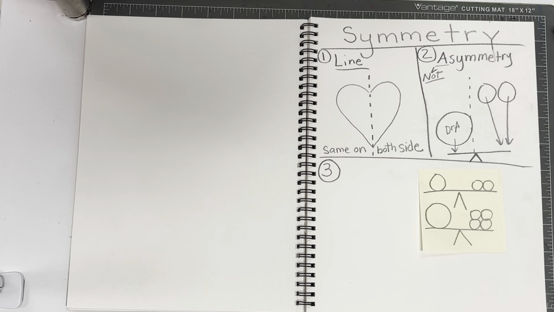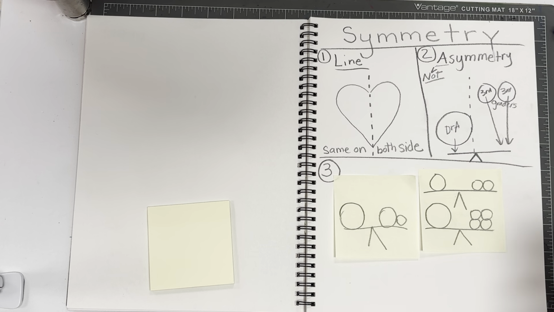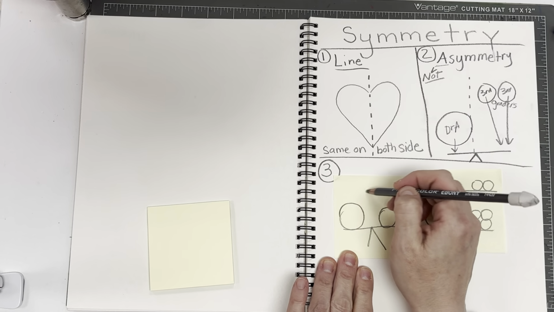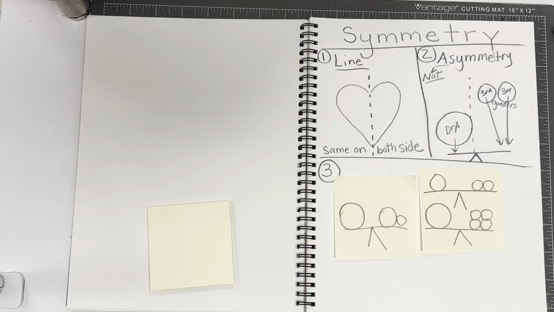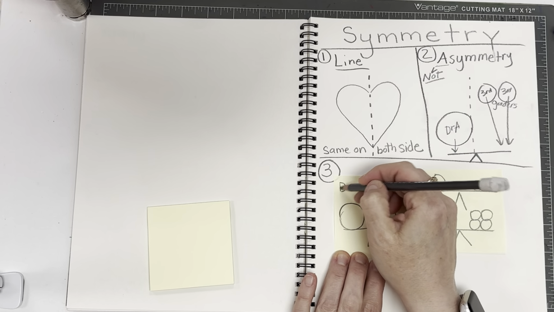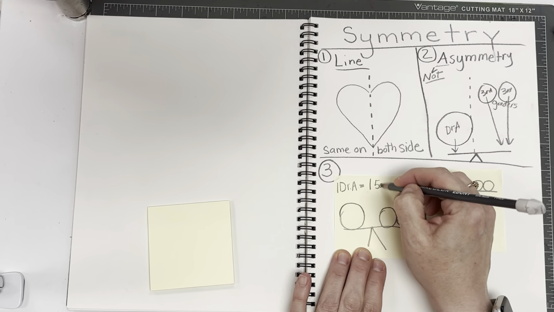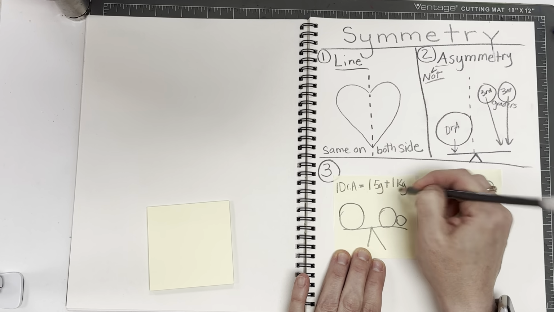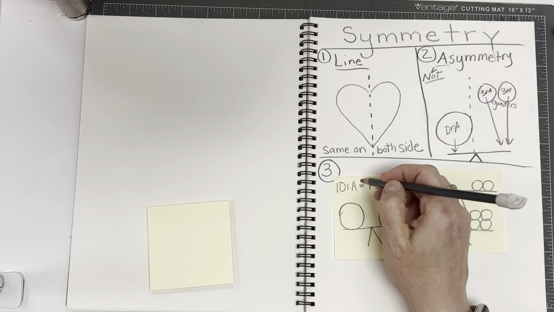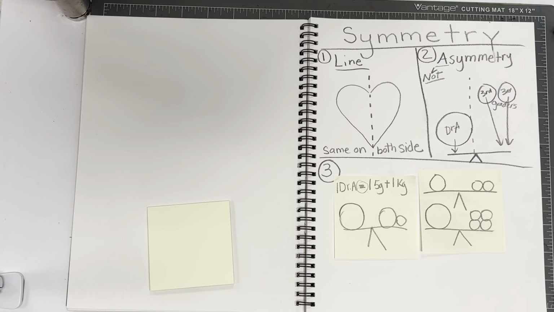It's about visual balance. So let me ask you a question. Could I give these shapes number values and make an equation with this? Yes. So I could say 1 Dr. A equals 1 fifth grader plus 1 kindergartner, right? Balance. That would be like an equation. And because I have this symbol in here, it's an equation. See, math is everywhere. Isn't that amazing?